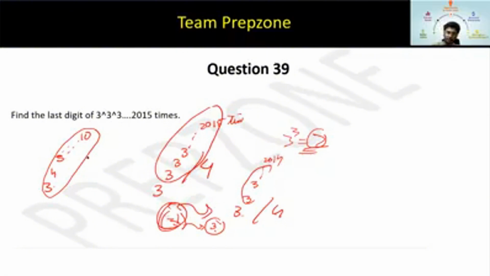It's a simple question, right? Anything to the power of 3 should be divided by its cyclicity. What is the cyclicity? Cyclicity is 4. So anything to the power of 3 should be divided by 4. This is 4 to the power something, and this is completely divisible, right? If this is completely divisible, then the remainder is 0. It is the same as saying the remainder is 4. Answer is 1. Clear? Okay, don't make silly mistakes. I hope this is clear.